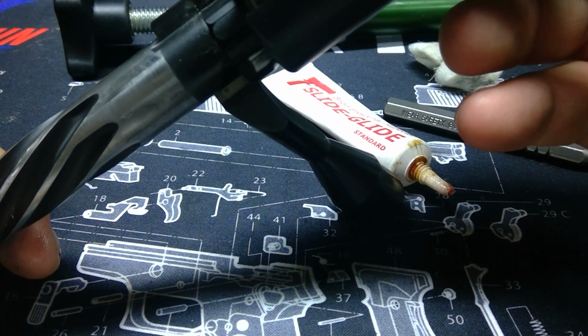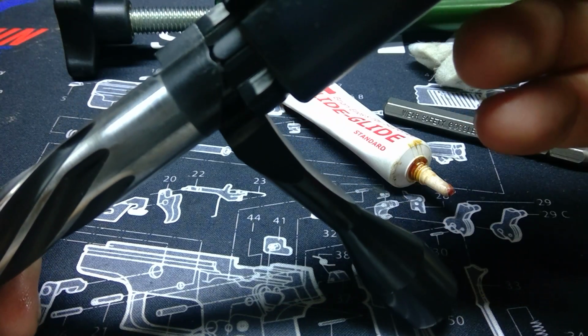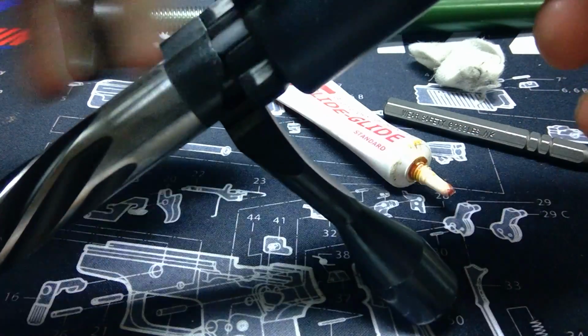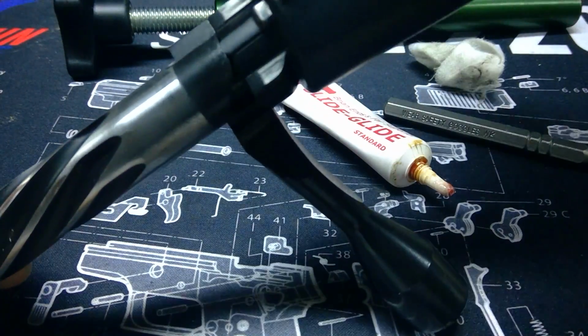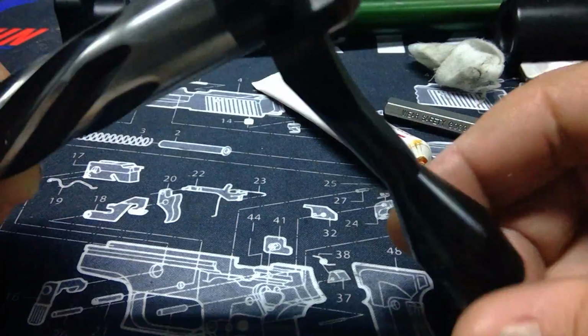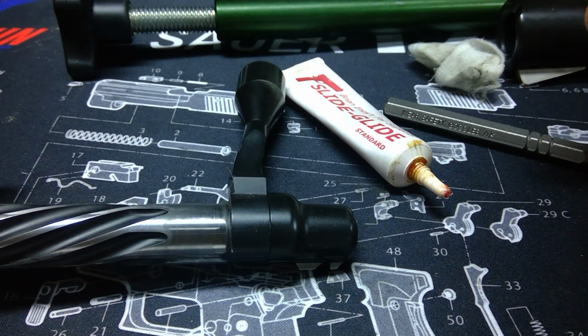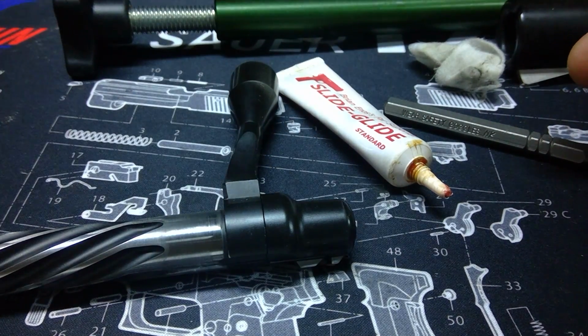If you guys can see that, there's a little notch in the bolt body. Make sure that's aligned. And then unscrew this. And there you go. Back together again. Ready to go. Wipe down the outside of the bolt body. Make sure you got the bolt face and lugs and everything all nice and clean. And you're finished.